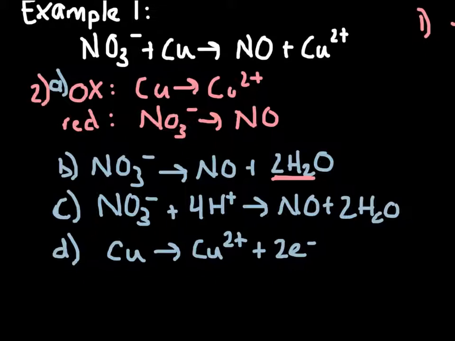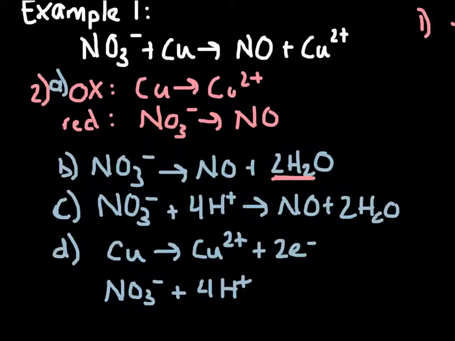For our reduction reaction, because it's being reduced, it is gaining electrons. Again, we're going to need to make sure we're writing the right number of electrons, and that's going to be a little bit difficult, and I'll show you how we do this. It has to go on the reactant side.